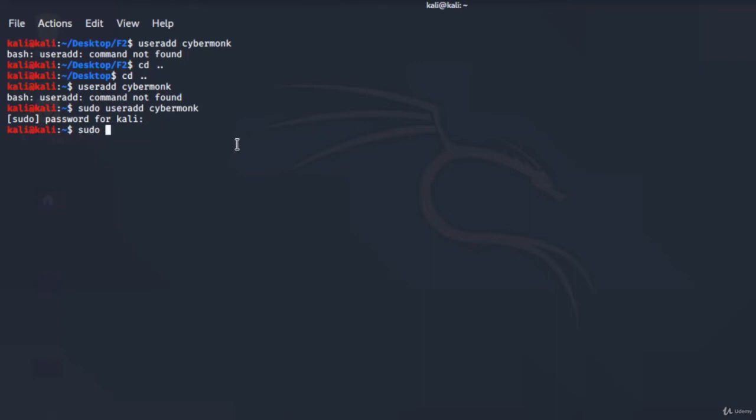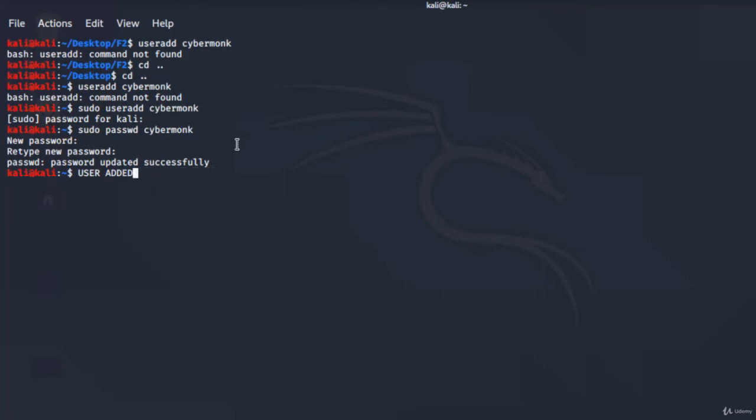Then we have to give a password to the user. So sudo passwd cybermonk. Now the password for cybermonk, let's type a random password. Retype the password, and there you go, password updated successfully. Now the user is added successfully.